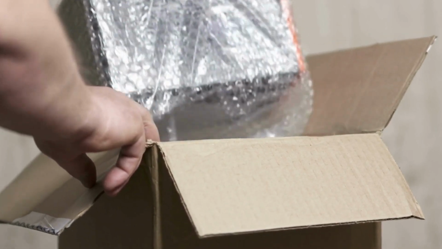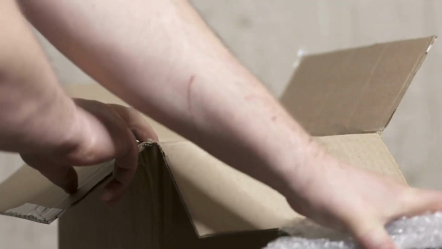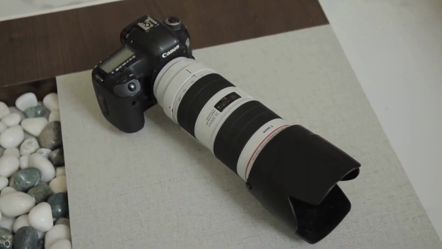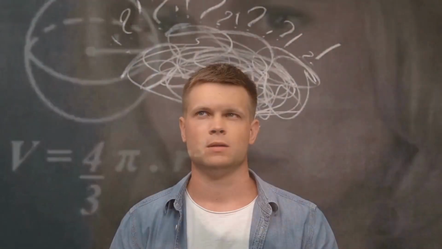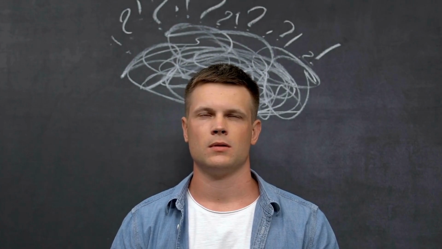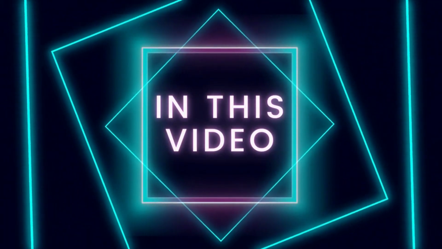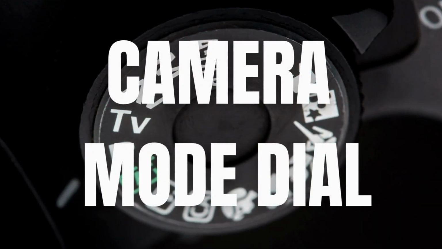So you were just gifted or you bought yourself that brand new shiny camera. So you unbox your new toy, ready to put it to work, only to be so confused and overwhelmed, not even knowing where to start. What do all these buttons even mean anyway? Well, in this video, we are going to be demystifying the camera mode dial.